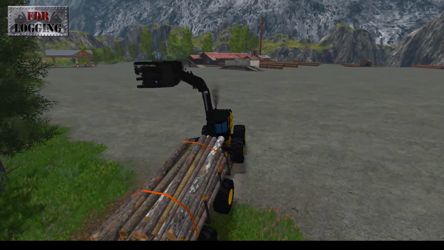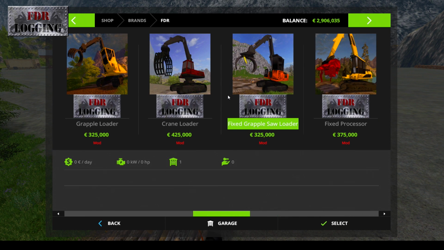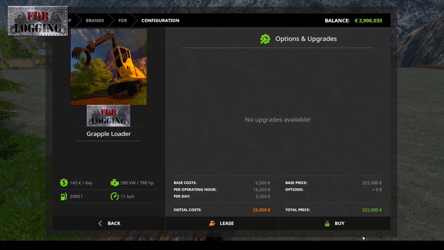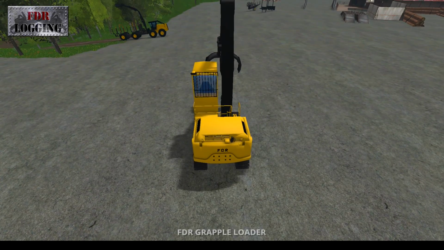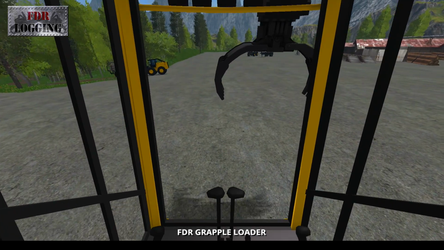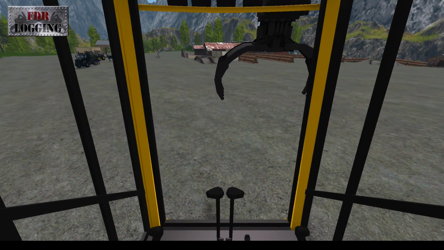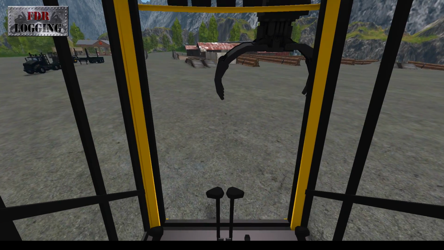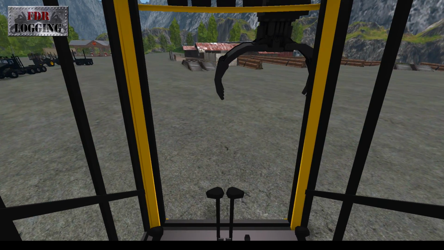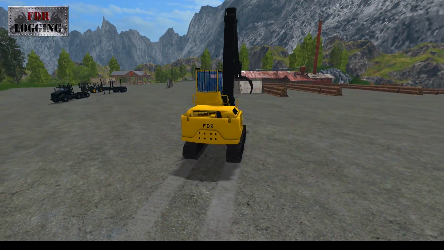I think what I'm going to do is buy a grapple loader for unloading these. I do like to unload stuff myself. I'm not a big fan of that auto selling thing there. So the crane is good for unloading big loads. This guy will be good for unloading little loads, so we're going to use this for the little loads. Should be good times.